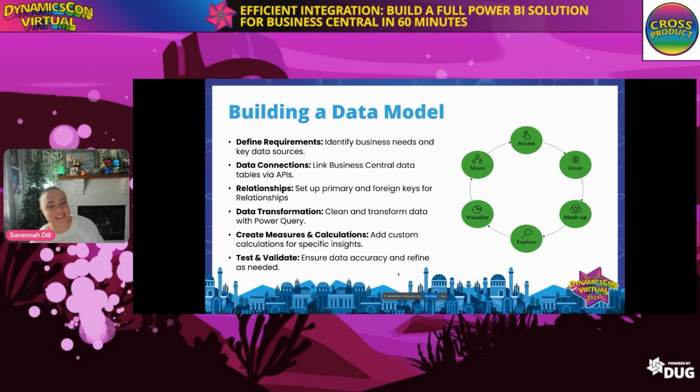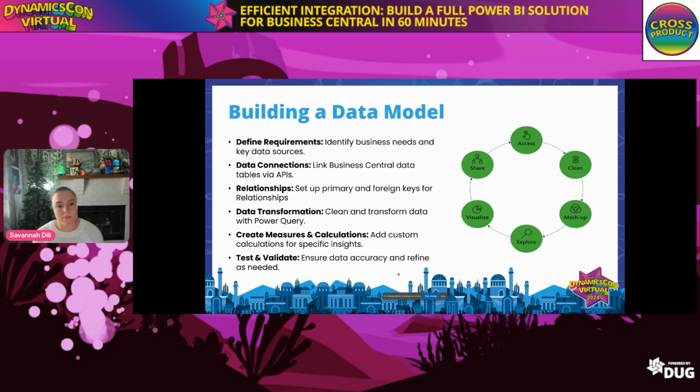And before we even access our data, I think it's important to define your requirements with your end user. So who are you building this report for? Let's say we're building a report for our C-suite, and they want to look at sales information over time. This is the point in time where you might ask, okay, what KPIs are most important to you? Also, you might ask about visualizations. Are they looking for more tabular data? Are they looking for bar charts? Are they looking for time analysis? These are the types of things you could be asking.